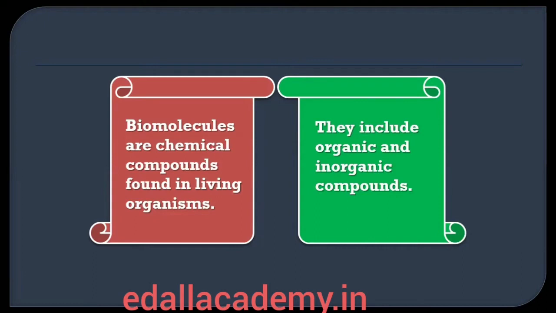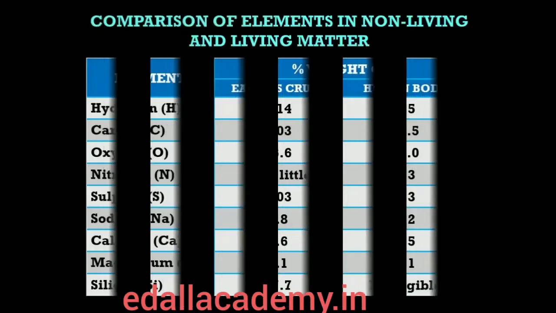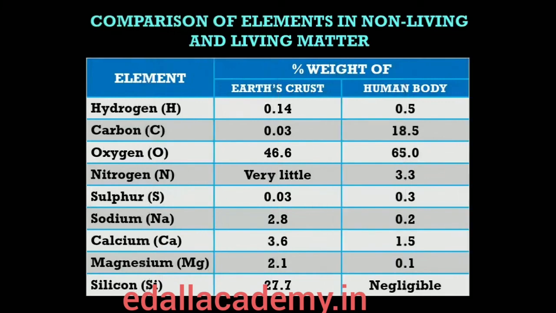The most amazing thing about a living system is that it is composed of non-living atoms and molecules. There is a wide diversity in living organisms in our biosphere. Now, a question that arises in our mind is: are all living organisms made up of the same chemicals, that means elements and compounds?